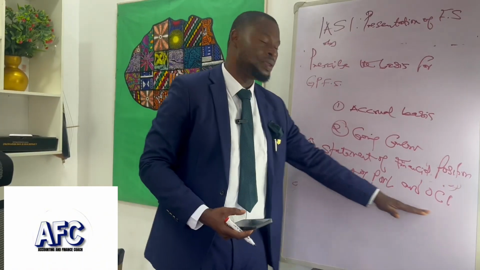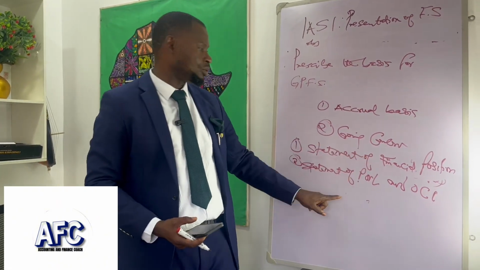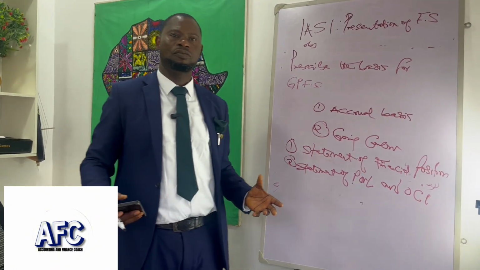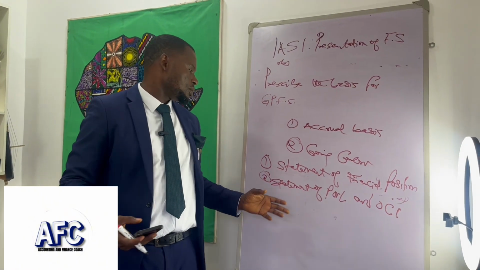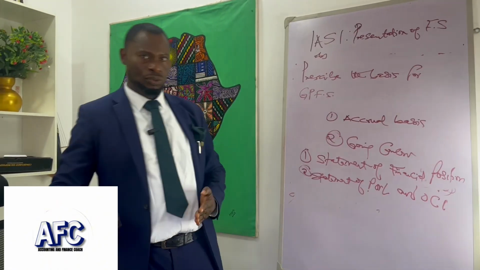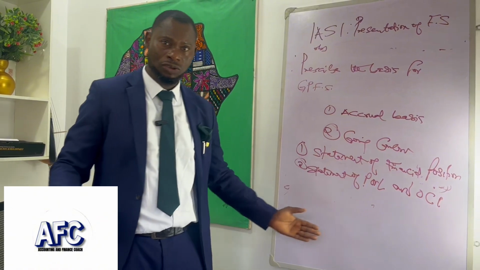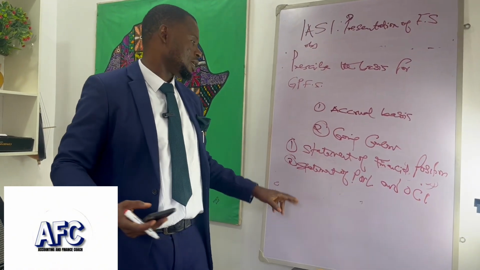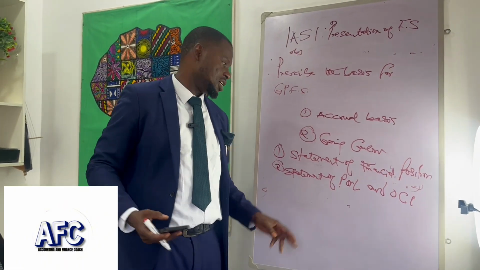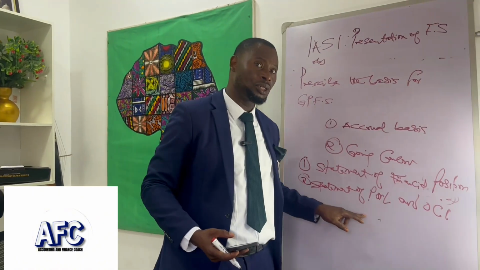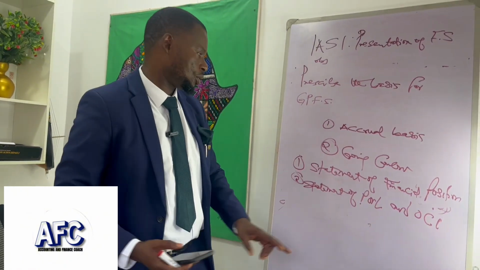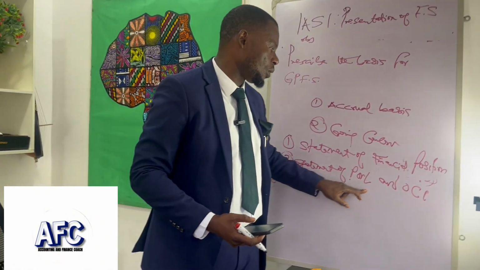And it's done for a period. It is not as at a period. It is done for the year ended. So if you are looking at this year, 2025, for instance, you'll be looking at from January to December, if it is a fiscal period of January to December that you are looking at, 31st December of this year. So when you do that, you are trying to measure the performance, whether the company is making a profit or making a loss.